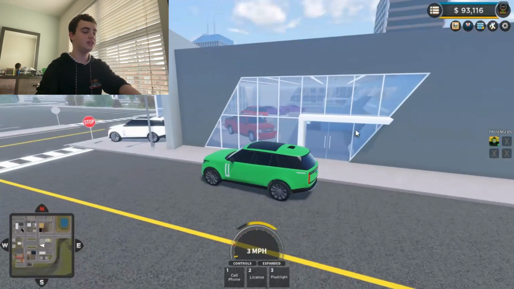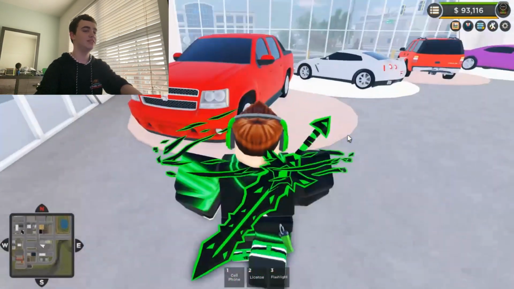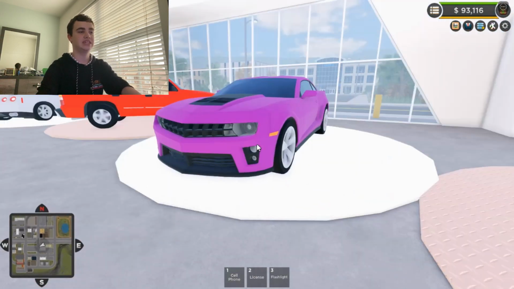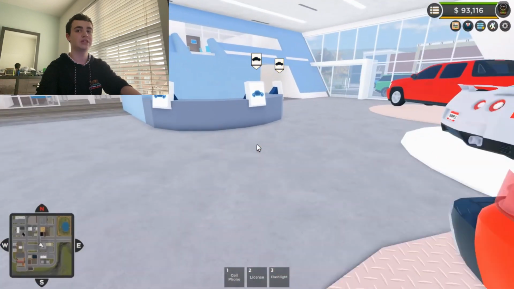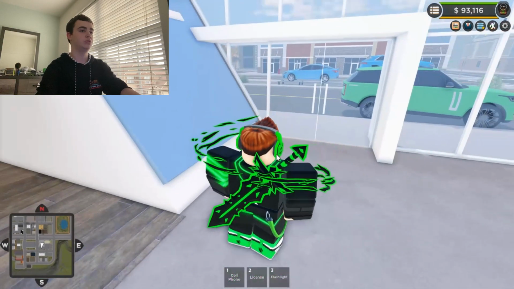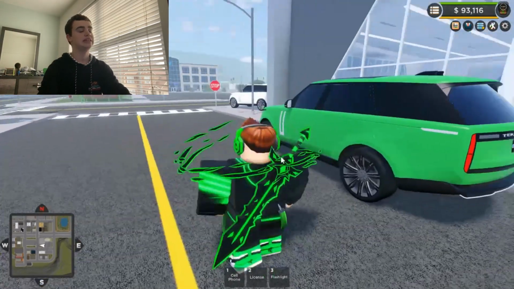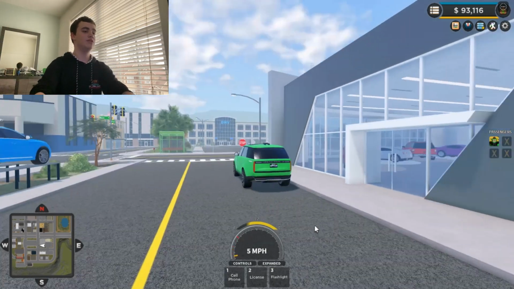Have they changed something about the interior? Let's go check it out. So we have the Avalanche, the GTR, Tahoe, Camaro, and Corvette. But I think that's probably about it. I don't see much about here. Yeah. Anyway, let's move on to it. Okay, sorry about that. We are going to move on.